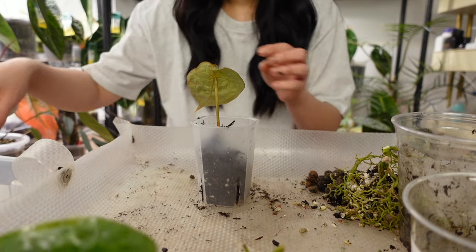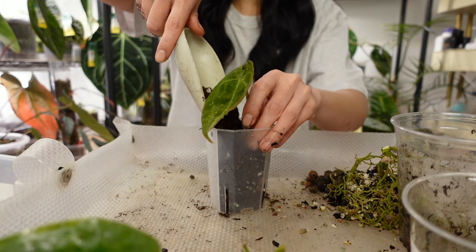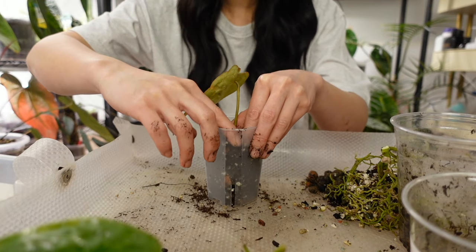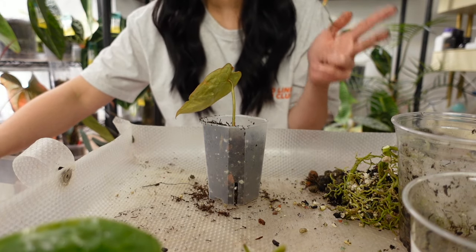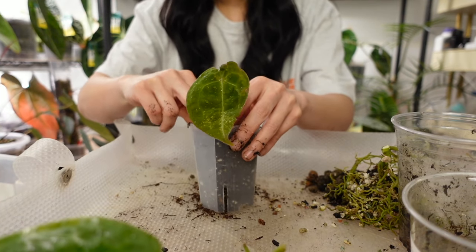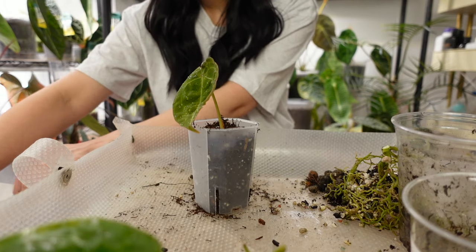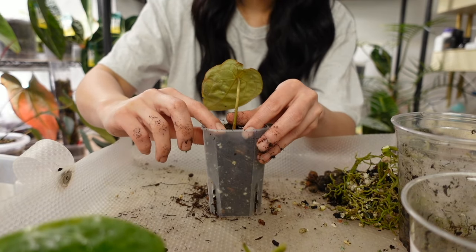The reason for that is I know some people just never callus cuttings. I used to do the whole dip it in cinnamon, dip it in sulfur, or let it harden off over the course of a few hours. But I have two friends that don't callus at all, and those two people are Lauren and Amanda, and I trust that they know what they're doing. When I started working with Lauren, I would help her propagate and I'd be callusing stuff, and she'd be like, don't bother. So I'm like, okay, not gonna callus it, and I would pot things up and I'd see that they're fine. And that was how I got over my fear of not callusing.